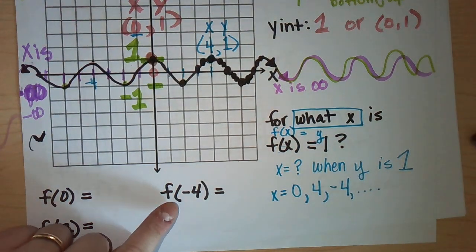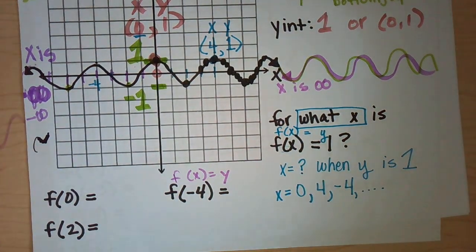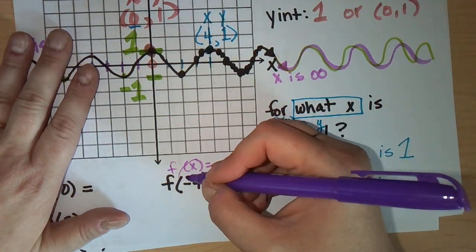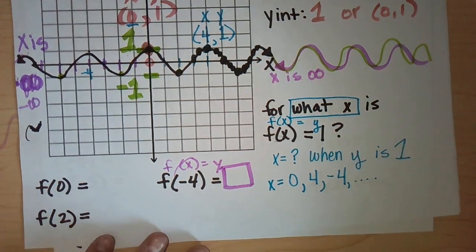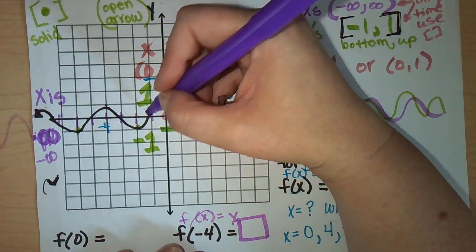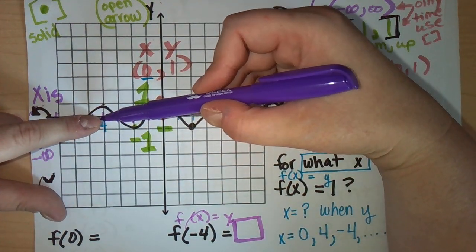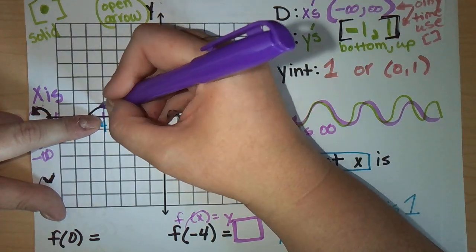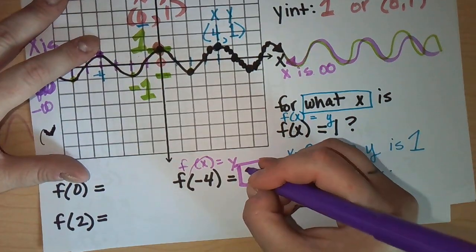Okay, let's look at this f of negative 4. Remember, that means f of x equals that. So we're looking at when x is negative 4, what's my y value? In this little box, I have to put my y value. So first let's find when x is negative 4. X is left and right, so let's go left 4: 1, 2, 3. Oh, hey, little doggy. But then you have to go up or down, because now we're looking for the y. You go up or down until you get to that curve. Well, let's just pretend it was a good picture, and I went up 1. Then the y value would be 1.